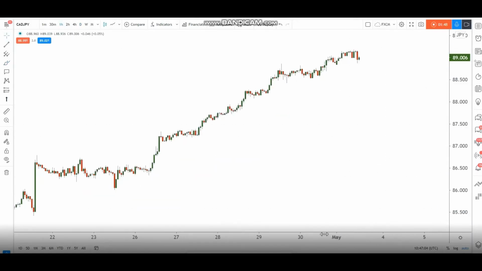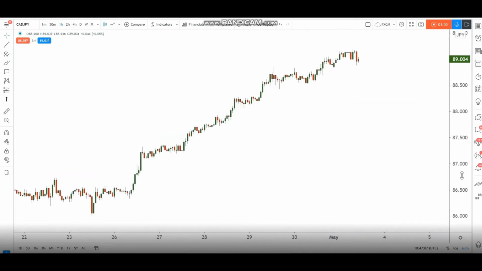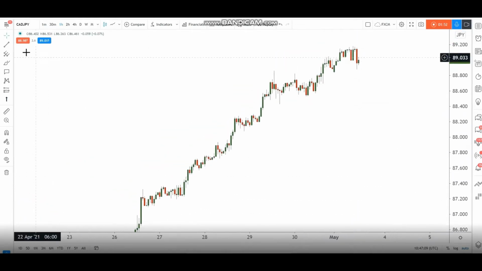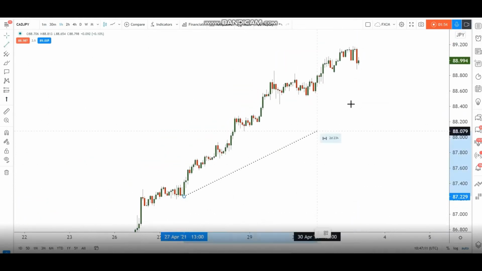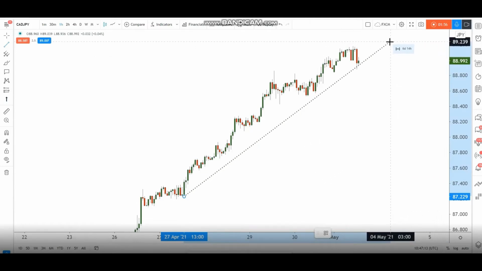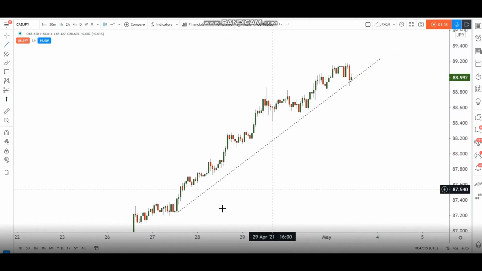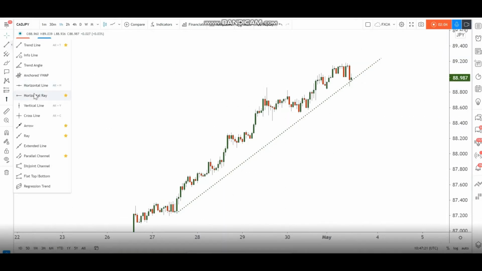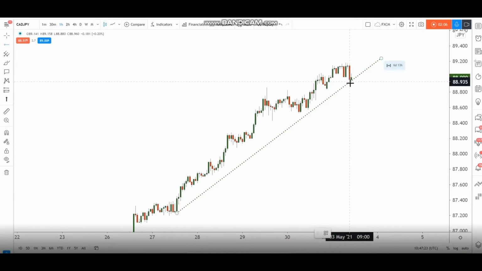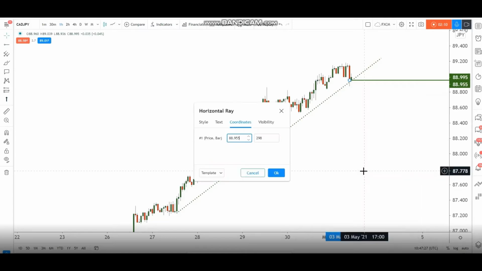So in our hourly time frame, let me just zoom in a bit. We can draw our uptrend line even closer. So if I were to draw an uptrend line, you can see that this is a much better uptrend line because it is closer to our price action. All right, and first thing we can do is to determine our entry. So for our entry, I'll put it at this horizontal swing low support right here. So this can be our buy entry.